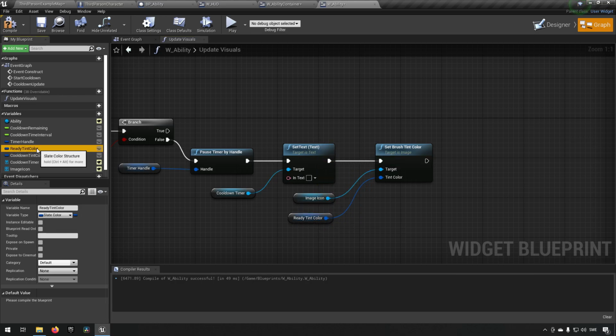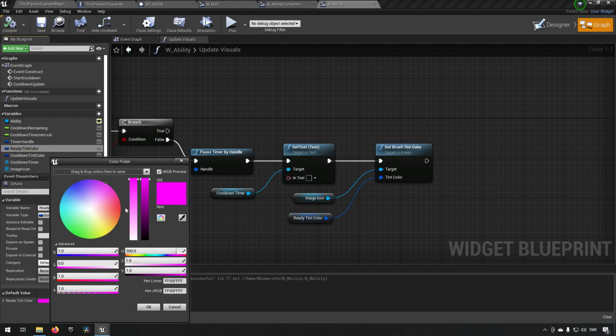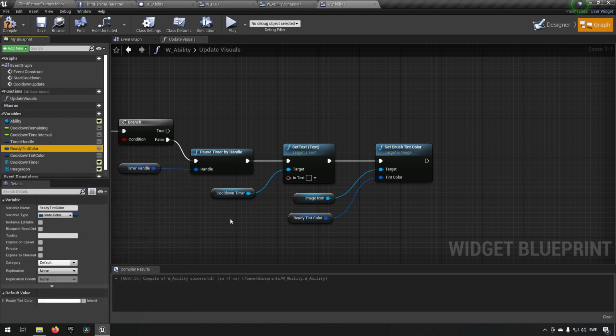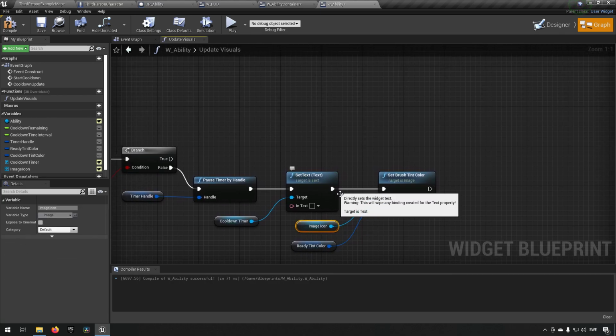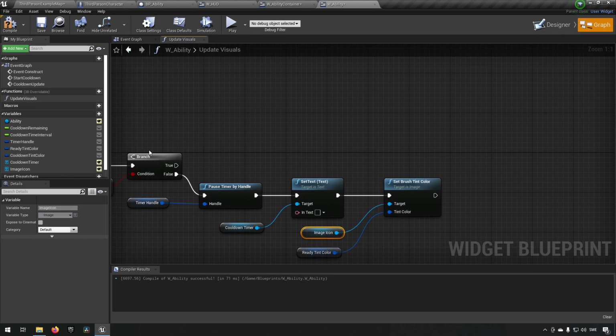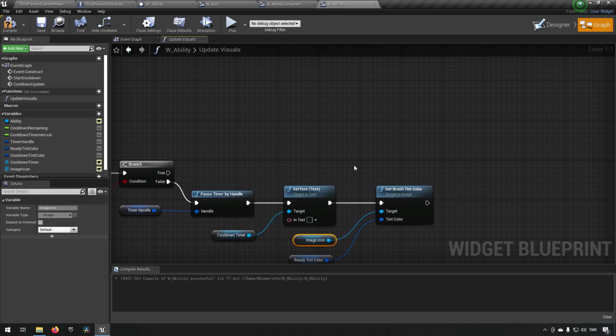So when it comes to our ready tint color, we can compile to get the values here. We can get a tint color here, it's immediately going to be pink. I would suggest that we get something that's super white, and it will become clear why in a moment. For now, we can, however, do the other path, and then I'll show you.